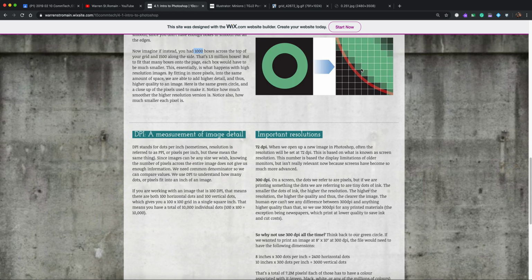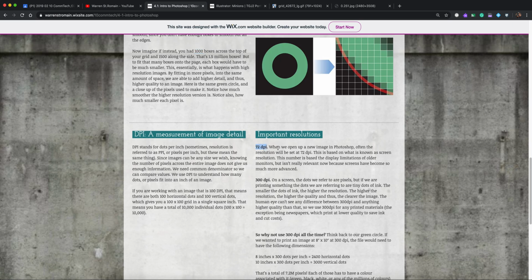So we need to talk about resolution using a real world term, and what gets used is inches. What that means is, if I have 1 inch of space, how many dots can fit into that space? Let's just say this image was 1 inch by 1 inch. If I was talking about this space, that would mean 72 pixels on one side and 72 pixels along the other. That would be 72 dots per inch that can fit into 1 inch of space. This is an important number for computers.